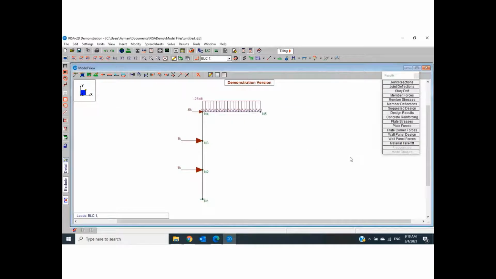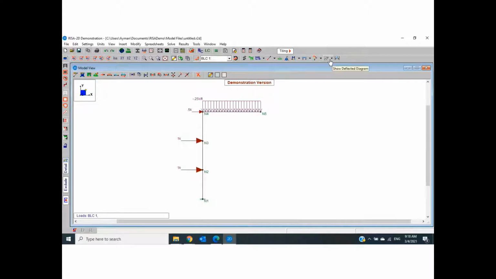We are done. We have 3 different results. The first one, let's try axial force. Here you go. If you would like to hide the applied load, hide them. Here is the normal force. We have compression on this member. How much? 1.5 kip. We don't have normal force on the horizontal member.